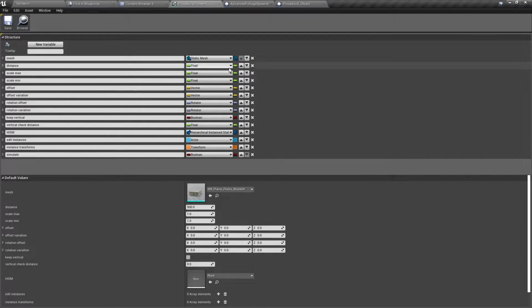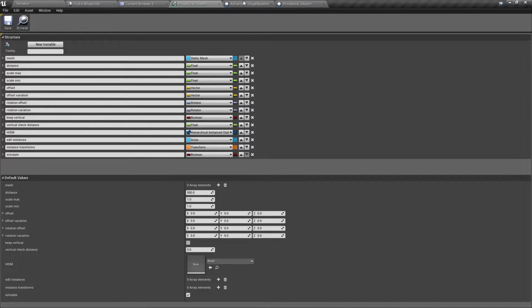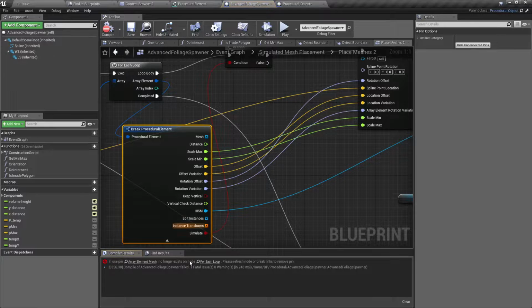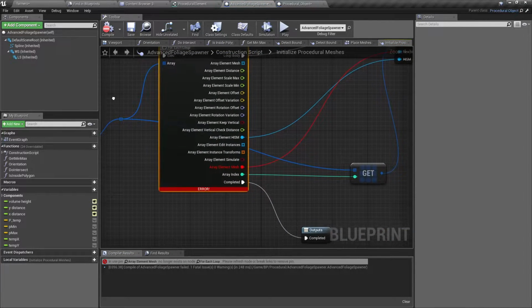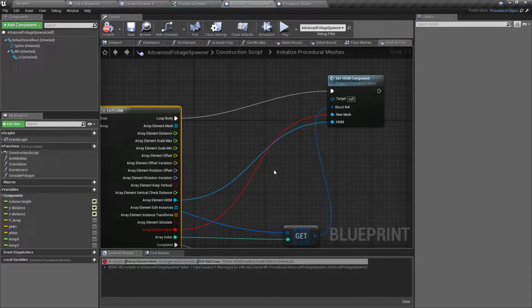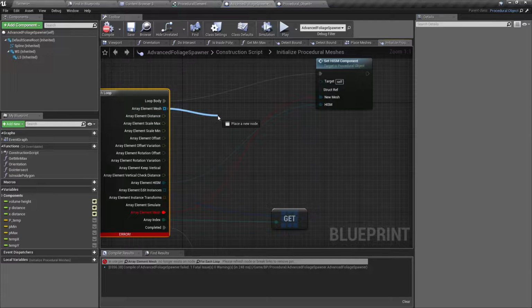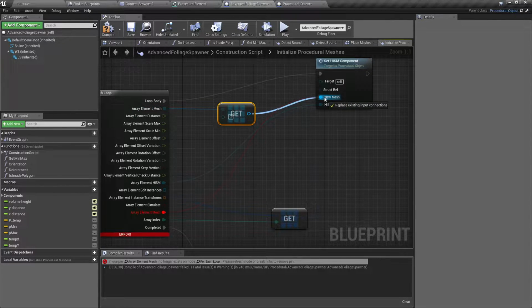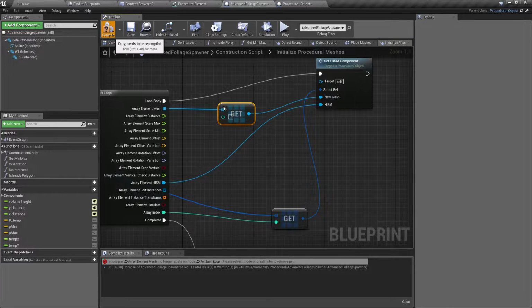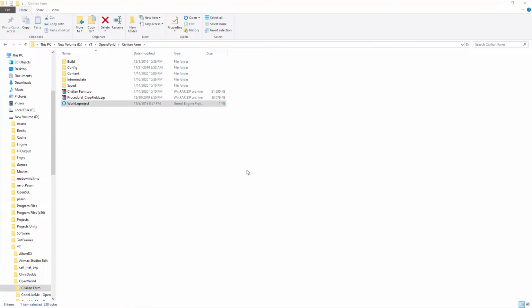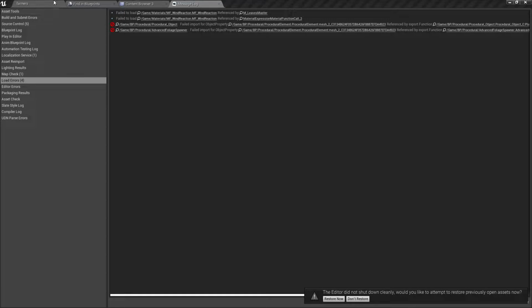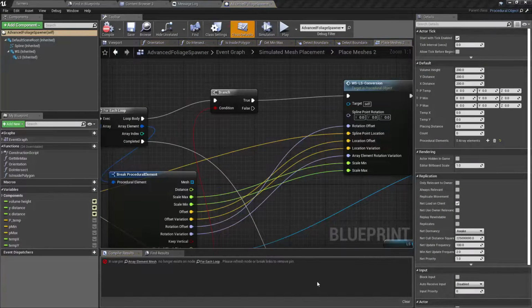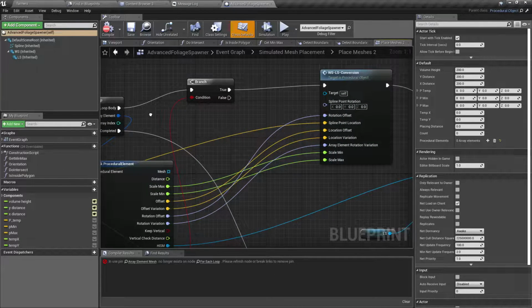All right, so let's change this mesh first. Instead of a single variable, I'll convert it to an array. All right, now we should have many errors. Yeah, actually one error, not many. Okay, so now for that, let's just get the 0th element and use it. Oh, the project crashed. Let me restart it. Okay, and restore. So yeah, I have to expect crashes when I do things like this.